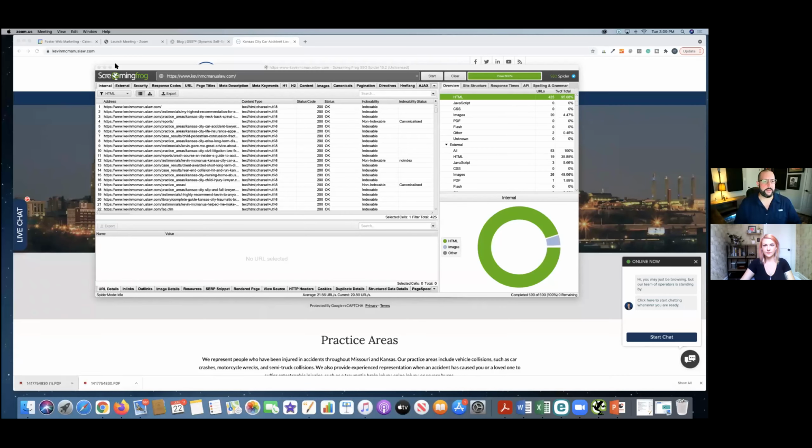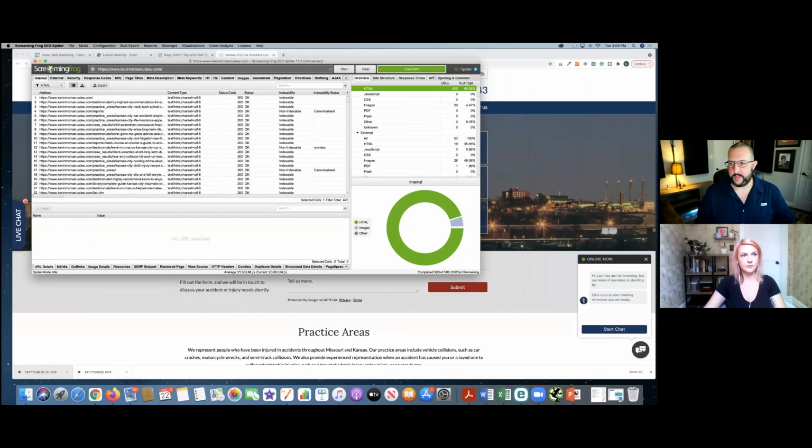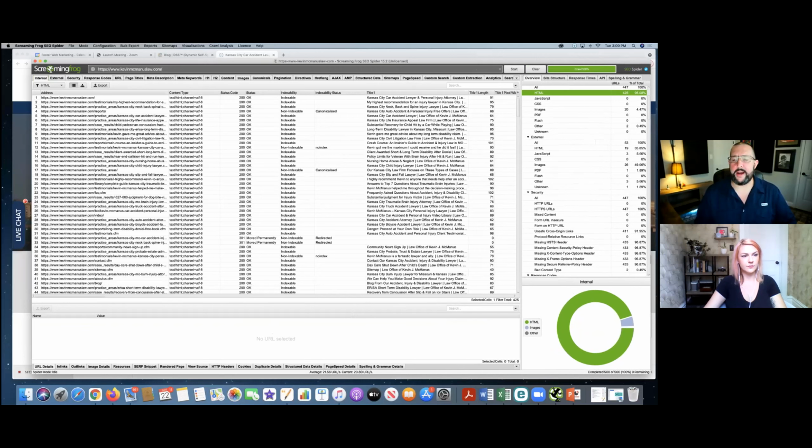So what I would like to introduce you to is this beautiful thing. If I can show my screen first. All right, is this just absolutely awesome program called Screaming Frog. Now, Screaming Frog is free up to 500 URLs. So if you've got a much bigger site, you may need to get the free trial or pay for a month and then cancel it. I don't know exactly what their program is, but it's a really cool tool.